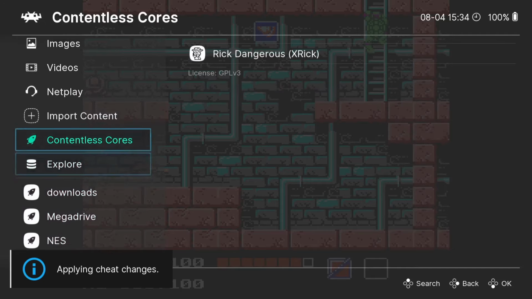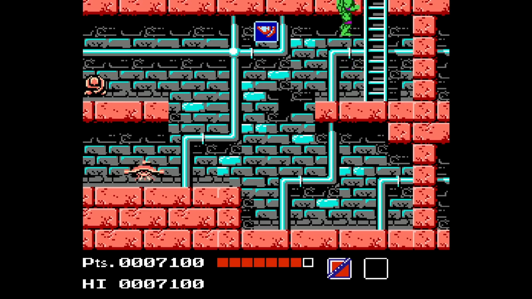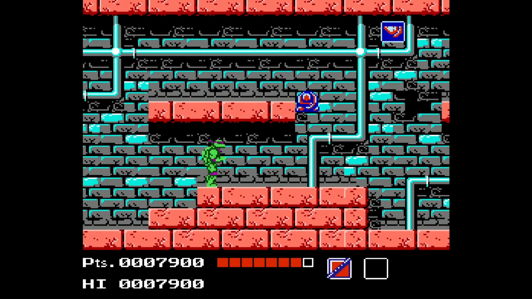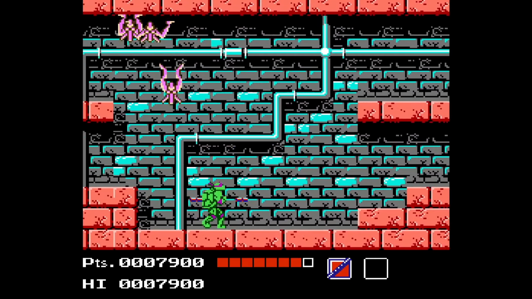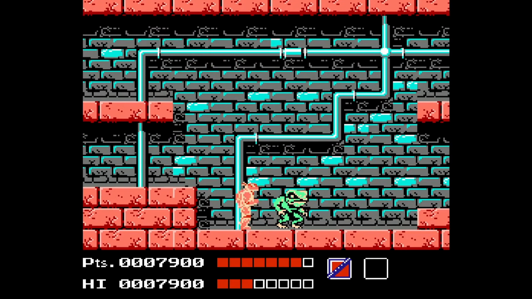If I then go back into my Turtles game with those cheats enabled, it's really bizarre, but I'm moving to my left, and it's a little bit odd, but as we can see, the turtle is flying to the ceiling, which obviously isn't the way it should be. We also got that really strange music playing because I enabled the piano sound. And I'm actually taking no damage right now. My energy meter isn't going down because I've enabled the infinite energy.